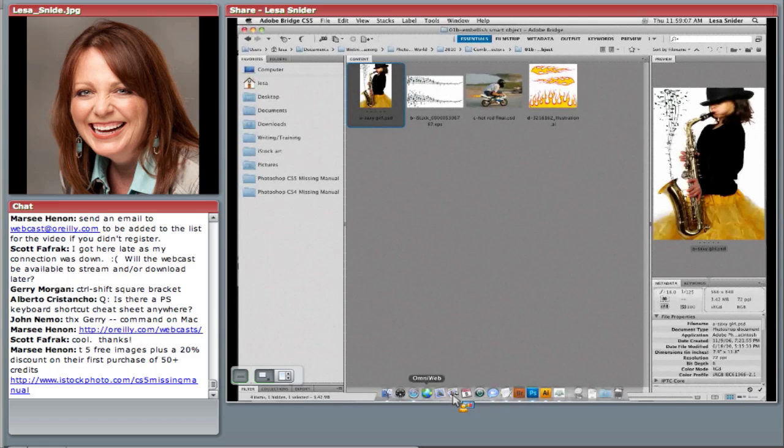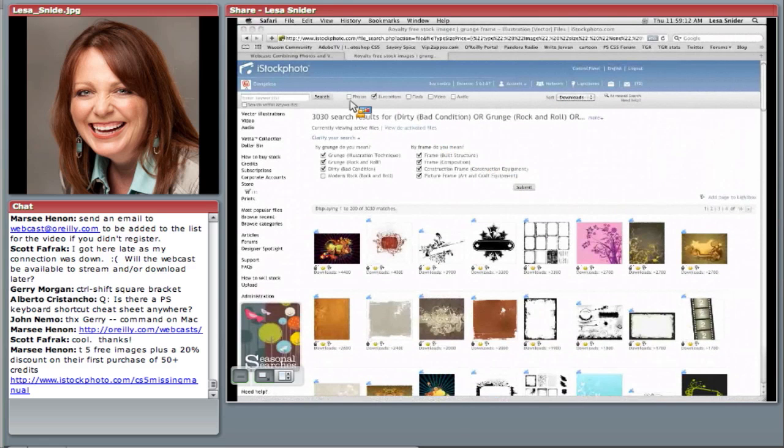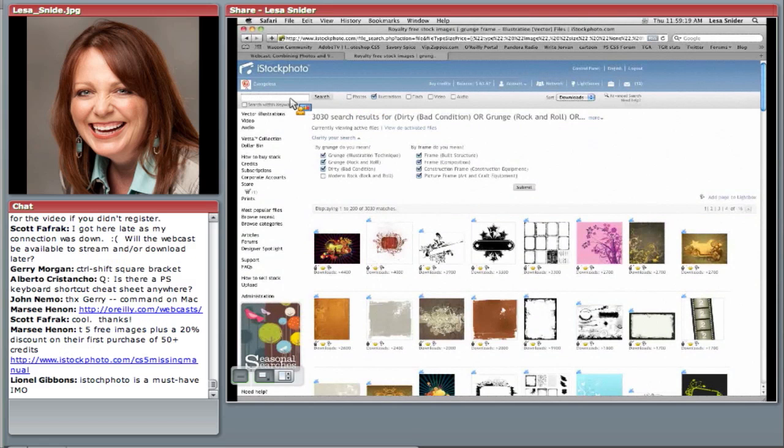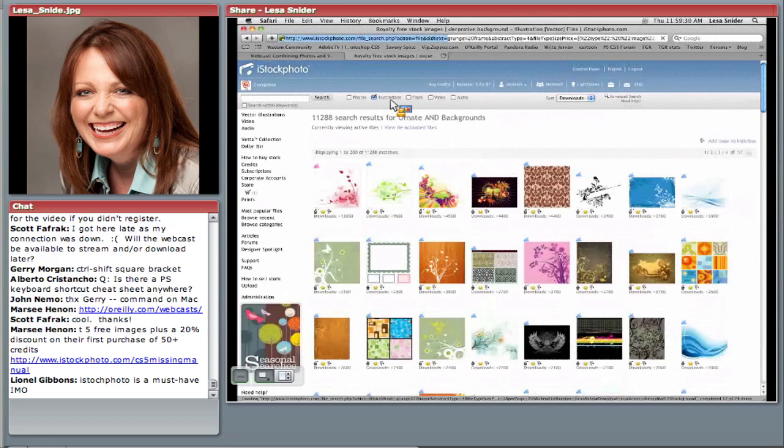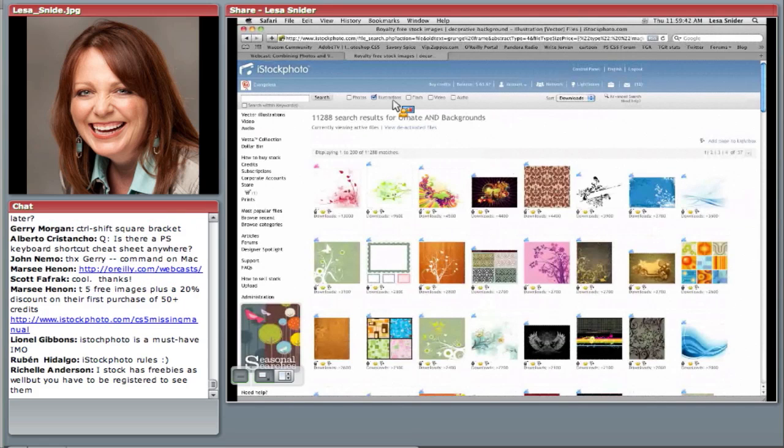So anywhere between $2 and $20 at iStockphoto, you can grab a wonderful set of vectors. And this is the iStock site right here. You can choose which database to search. When I'm hunting for vectors, I click only on the illustration box, and then I can type in whatever I want, let's say, decorative background, and it's only going to give me results from the vector database, the illustrations. And there are just oodles and gobs of them. I mean, bazillions. So iStockphoto is my go-to resource for vectors.